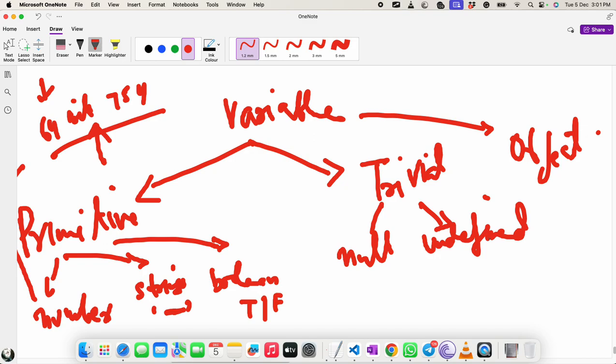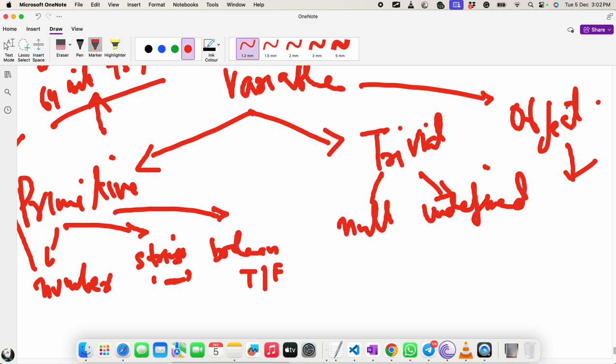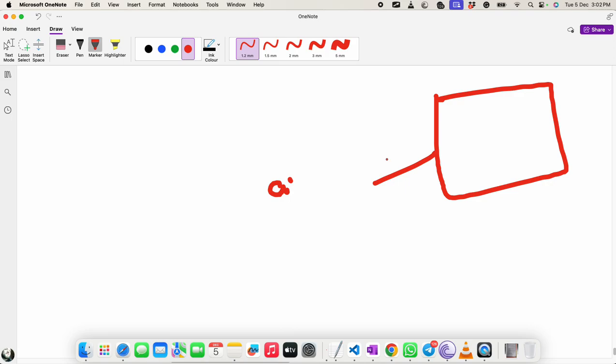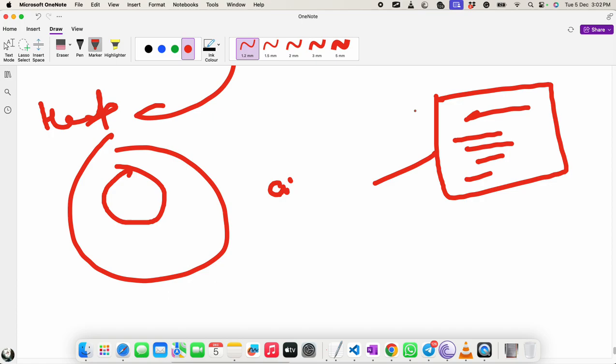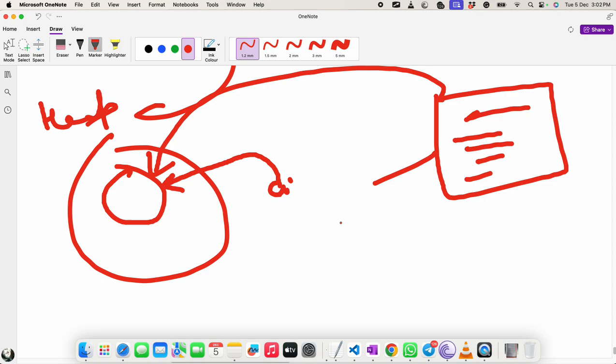Later on everything is object. Whatever you create, that's an object. You create a class and create an object of it. Everything is object. That means you have some class. What is an object? You have some class and you create an instance of this class. Now say a class, which is written here. Now when you create an instance of this class in the heap memory, the heap area of memory, this object is created, and some reference variable is pointing to it. So we call it an object. So everything is object then later on. We will see it later on. Everything is based on the object.